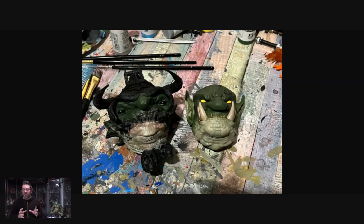You can see a lot of this is still unpainted. The skulls that are basically dangling on chains or on his neck aren't painted yet. The metal on his head isn't painted. The teeth and the eyes, none of that is painted. So this is the second piece here.